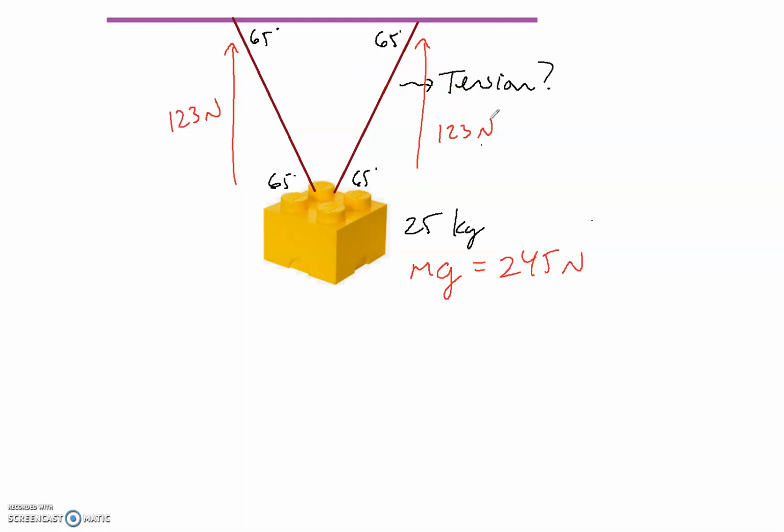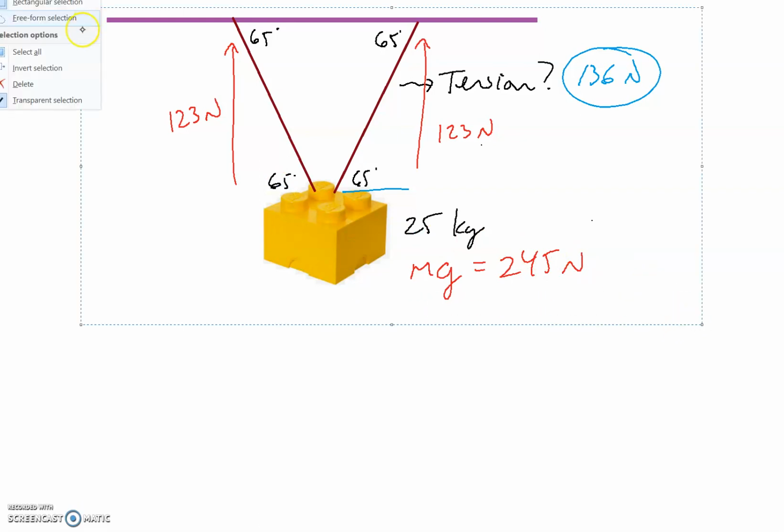Okay, so this is very similar to before. We have basically a triangle. We got the bottom of the triangle right there, 65 degrees. We have the opposite, use sine theta, and you can find the tension in the cable. And since it's symmetrical, the two tensions will be equal to each other. So we put that all together. The tension over there is about 136 newtons using basic trig. And since it's symmetrical, the two tensions will be equal. 136 here and 136 there. All right, so let's try a different scenario.